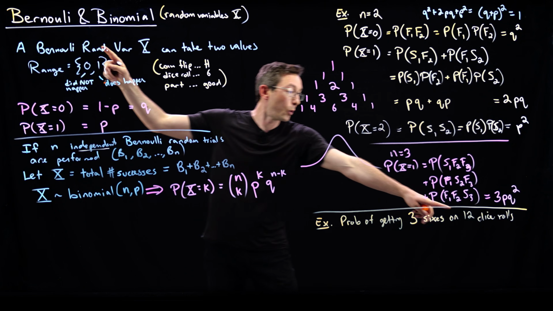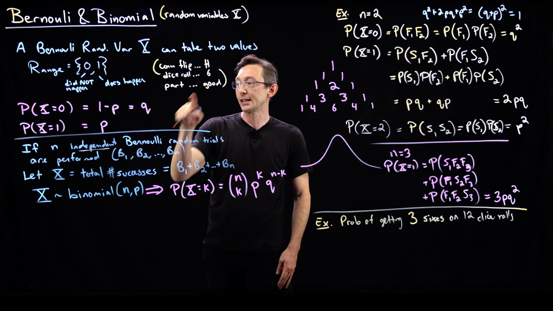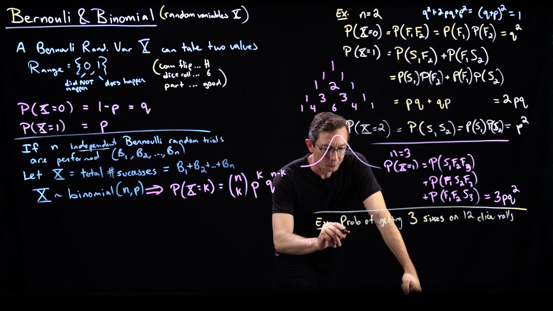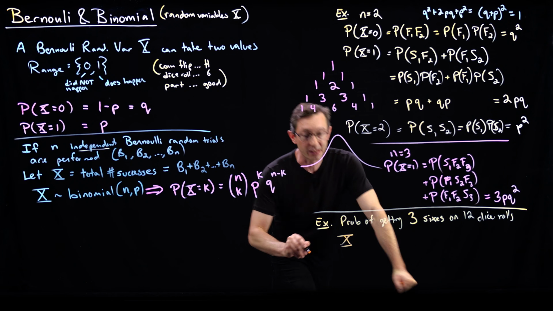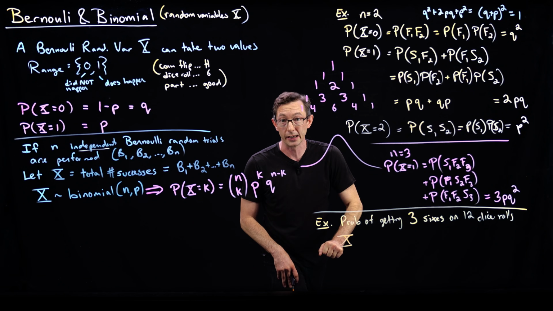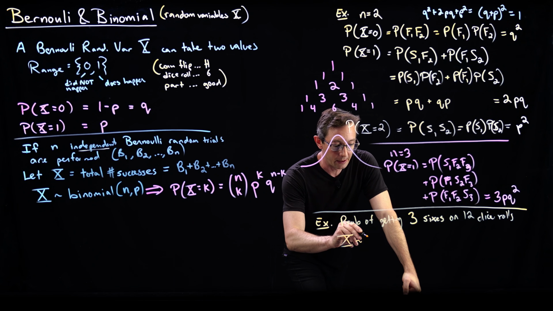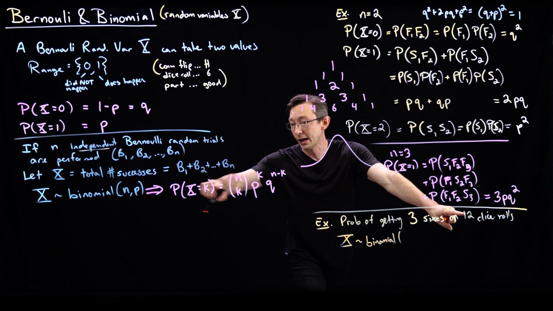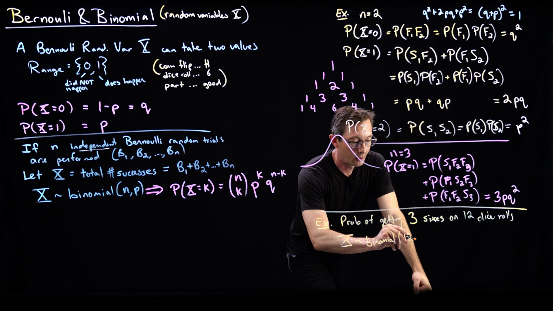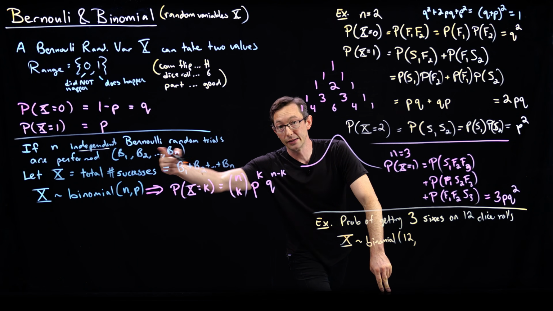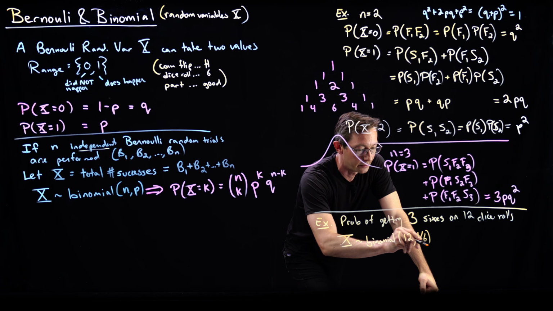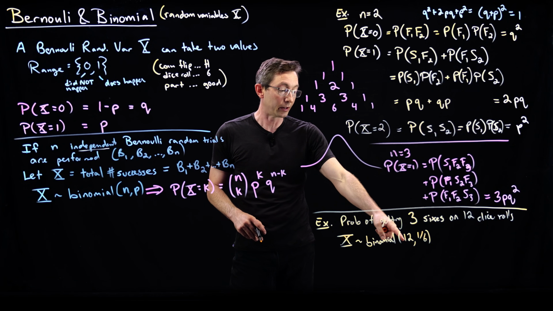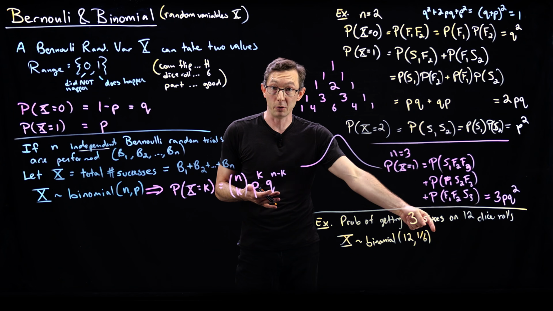So we're going to add up 12 Bernoulli variables where the probability of success is 1/6 in each case. That means that my random variable x, which is the number of 6s on 12 dice rolls, is going to be binomial with 12 trials, n equals 12, and a probability p of success of each of the trials is 1/6. So x is a binomial variable. The number of 6s on 12 dice rolls is a binomial variable with parameters 12, 1/6.